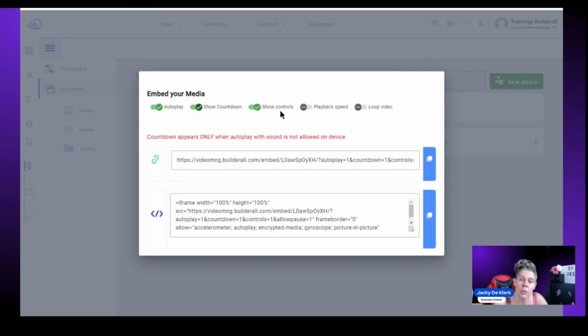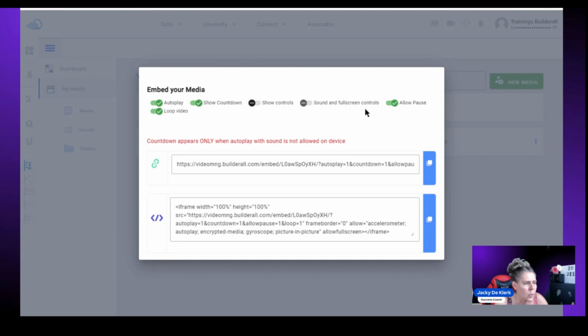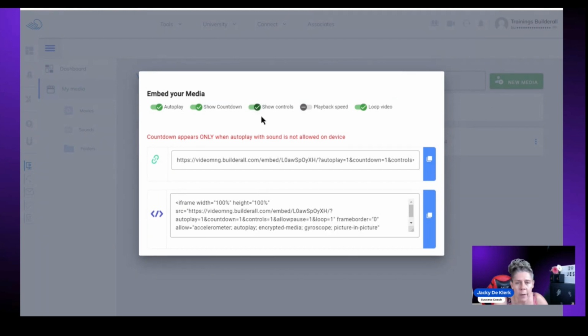Then you've got some controls. Do you want to show the controls that the person can pause and start and move forward, as well as the playback speed? And if you want to loop the video, must it show over and over and over again? That is basically the additional functions that you have. Now note, if you take out some of these things, some of it might disappear, and you'll see that additional ones appear, like sound and full screen controls, if you are playing around and toggle with the show control button right there. That's basically embedded.